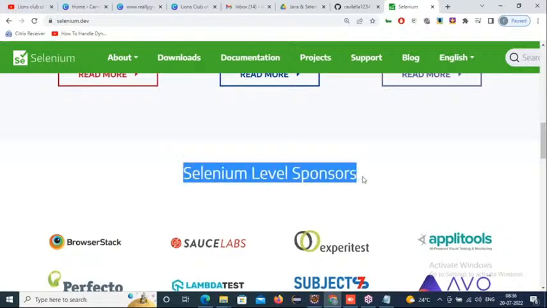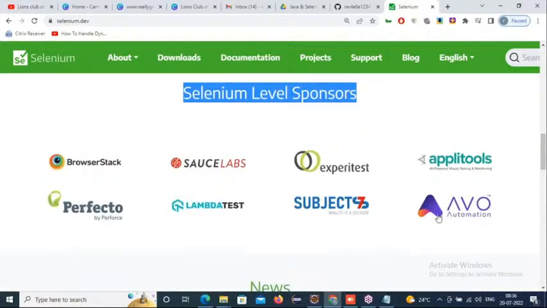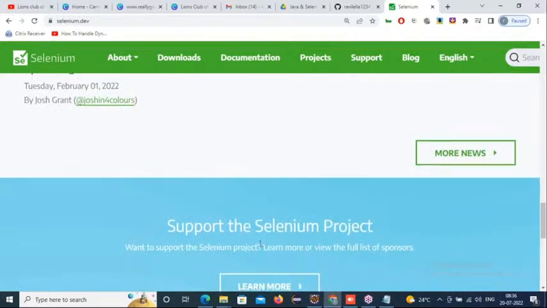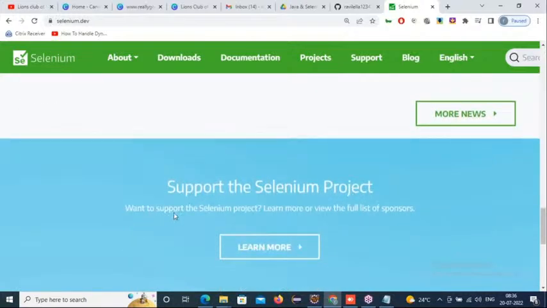Selenium level sponsors include BrowserStack. These are the companies at the Selenium level. If you go down, there is the option to support the Selenium project, learn more, or view the full list of sponsors.